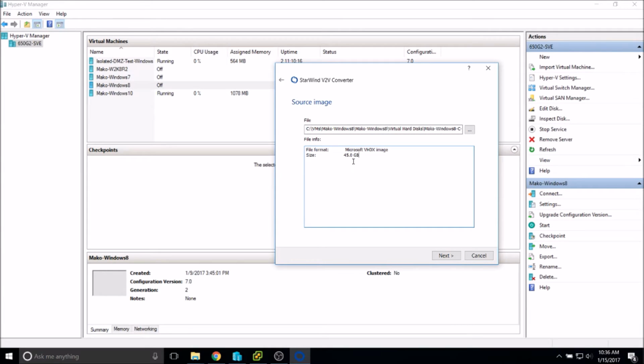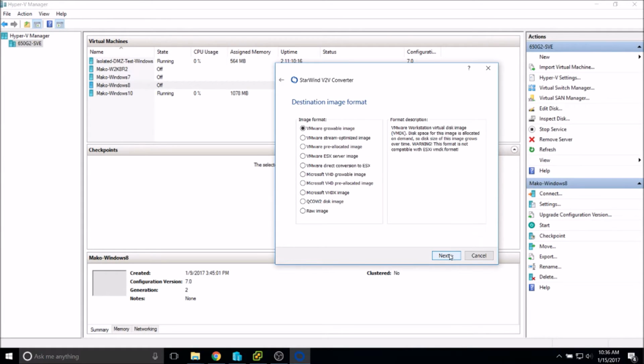So now I select it again, and you see now it doesn't give an error, and that's because the machine is shut down. So here you got all those different options. And the one that I showed you, the VMDK file with only around 8 gigabytes, that's actually these three. Well, actually only this one. It says VMware Global Image. This is meant for Workstation, but like I said, this format, and it also says here, is not compatible with the ESXi VMDK format, the ESXi version. So be really clear that you're not going to use it for this one.